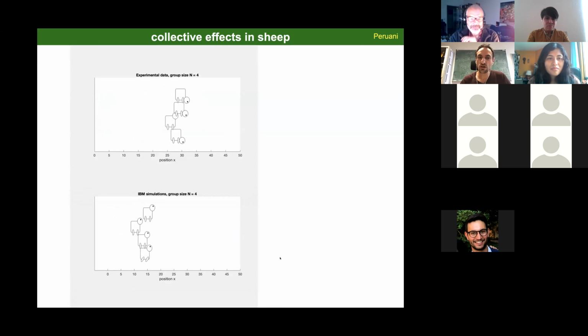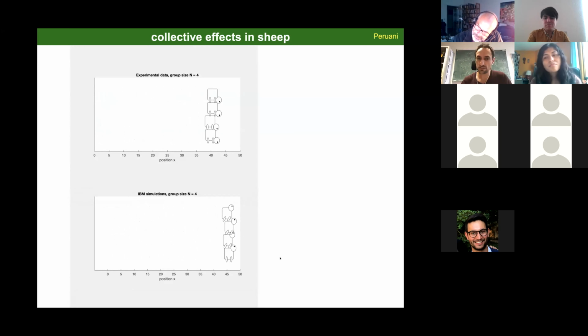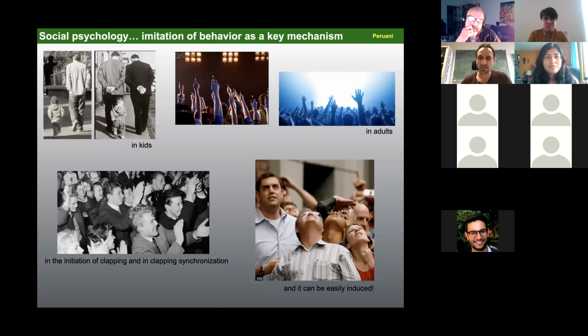Okay, so now that we know how we can transition from one state to the other, one piece of the puzzle is that the first individual that starts moving is typically the one that was acting as a leader in what you saw before. The first individual to follow the one that made the first transition is the one that was second in the file, and so on. Though I mentioned this for sheep, clearly what we are talking about is imitation, and imitation you can also find in humans, who tend to imitate what others are doing. This is with kids, but that's also true for adults and so on. So these kinds of ideas you can most probably apply as well to human behavior.